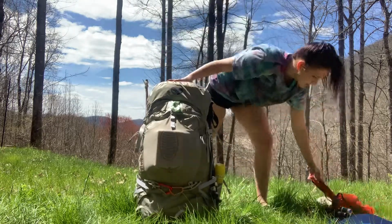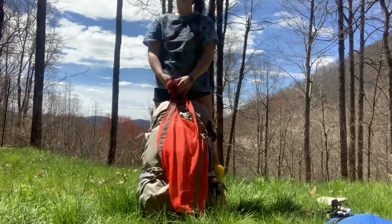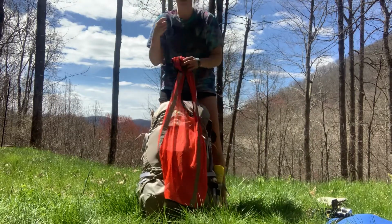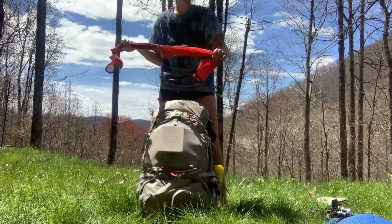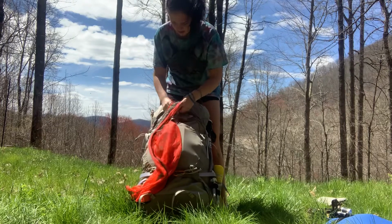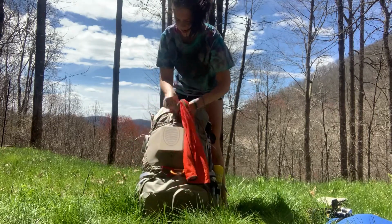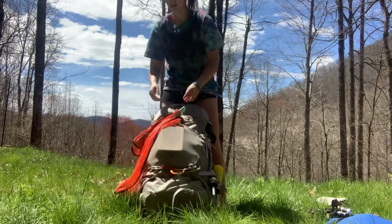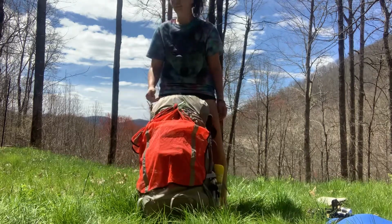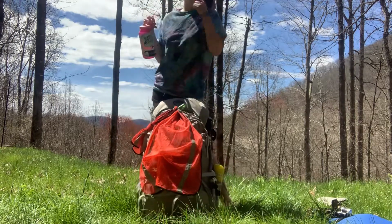I always have some kind of orange, either on my person or on my pack. You never know if a hunter is going to come up on you. They might hear you and think you're an animal. You don't want that to happen. So, just going to put it on the outside of my pack, tie it on there, bam, I won't get shot.